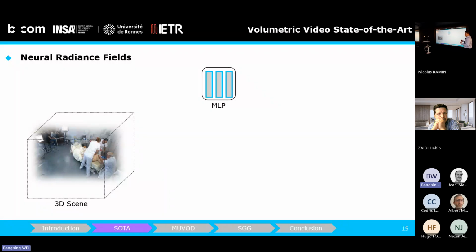For example, the NeRF uses a neural network to represent a 3D scene. We want to render an RGB image. We calculate the camera ray to trace the pixels on the image, and then we sample some 3D points along this camera ray.